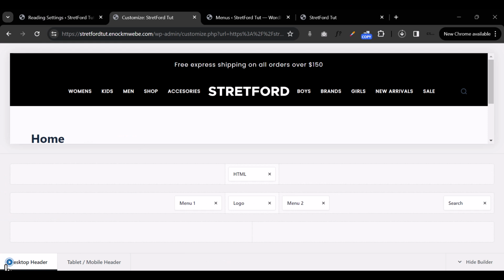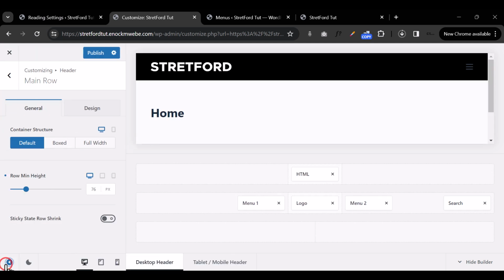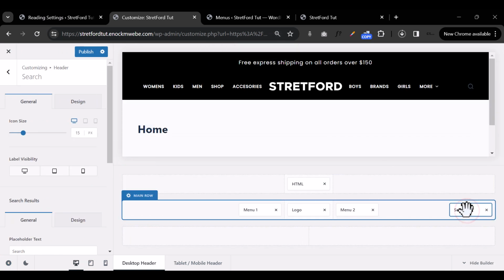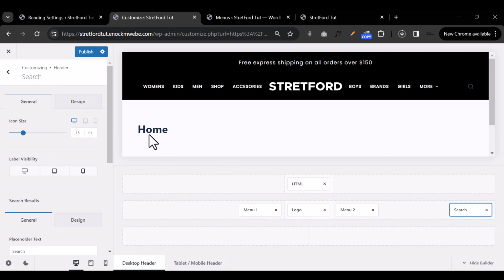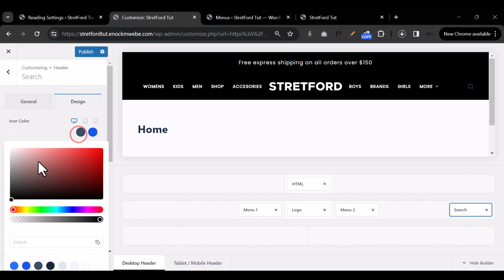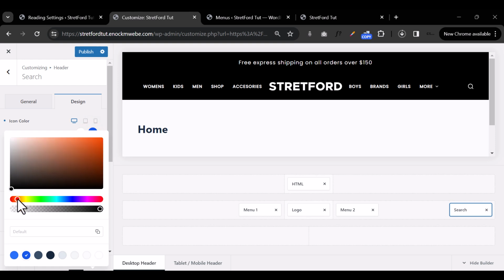All right, now that we've done this, oh, before I forget, the search icon. Let me first zoom back out a little so that we handle the search icon. Click on it, come to the design tab. We can make the icon color white. And maybe if someone hovers over it, then it can turn to like an orange kind of shade.